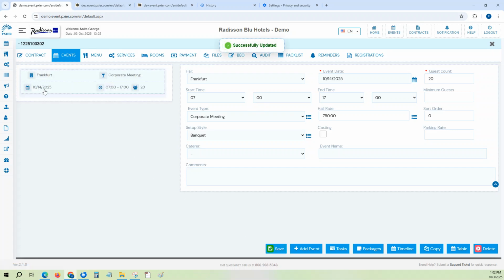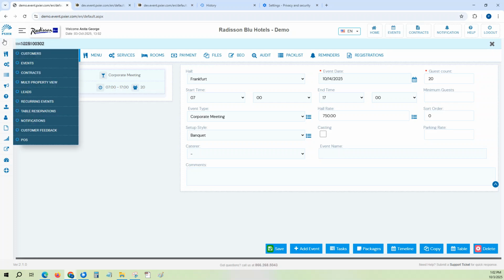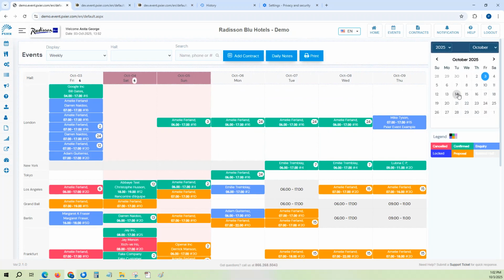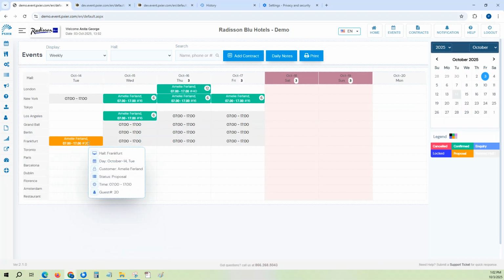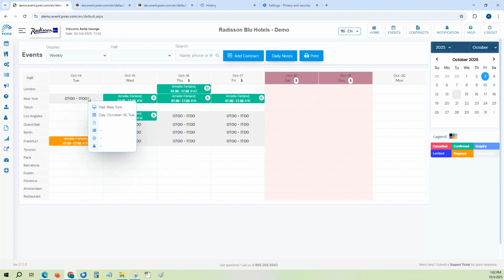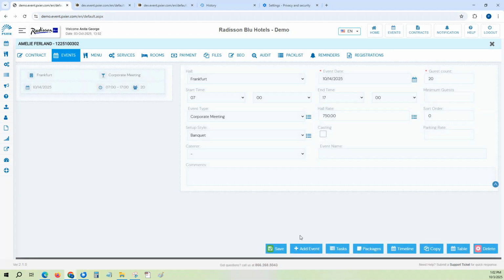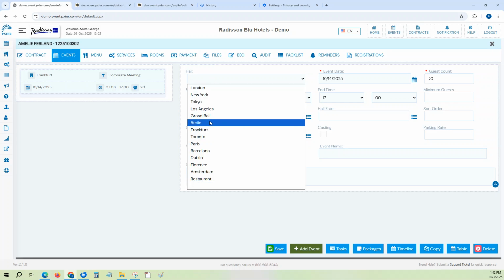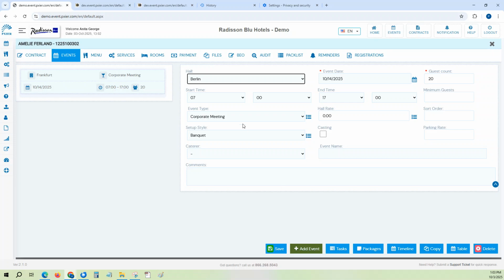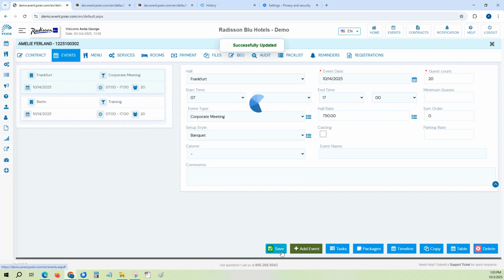By saving my room Frankfurt on October 14, if I am going back on my planning, I will just go here and I have my event already displayed. So I have a merged hall for that example. So the room New York is now not available because it's a part of the Frankfurt. On a single contract, I will be able to add other reservations. It can be on the same day or different days. So if I want to book another meeting room, I just need to save.